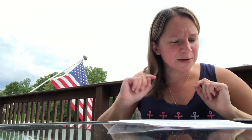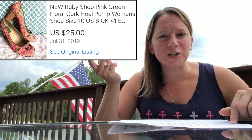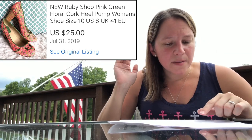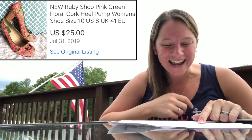The last item I wanted to share — these really fun shoes jumped out on the shelf because they're bright pink. They're by a brand called Ruby Shoo, S-H-O-O. They were brand new — nobody had worn them. I don't have what I paid for those, but I did sell them for $25. The takeaway here is: look out for new brands. If you don't know the brand, look it up. Always have your phone with you in the thrift store so you can look it up quickly on the eBay app. It's simple to see whether it's a good seller. Don't be scared of new brands.